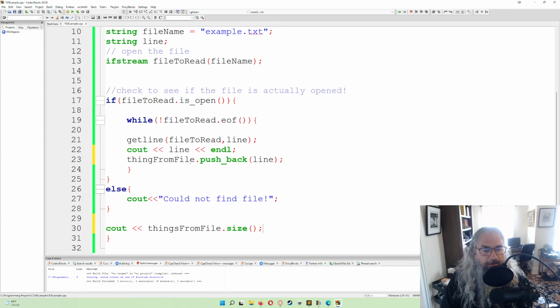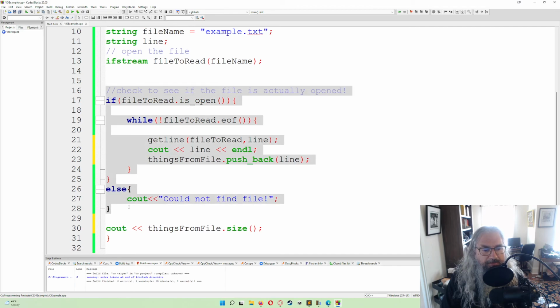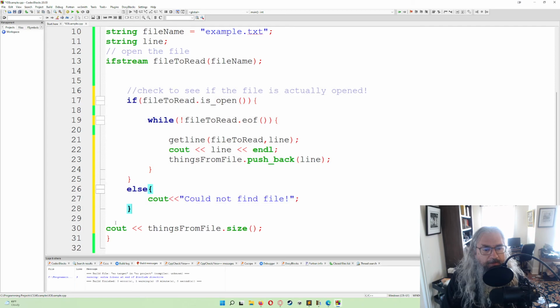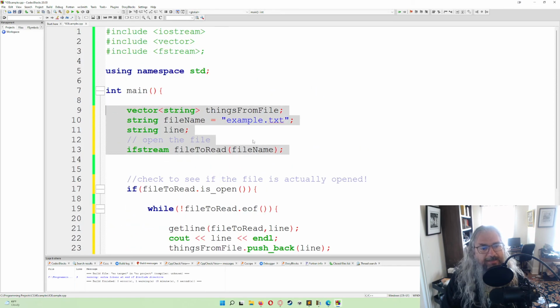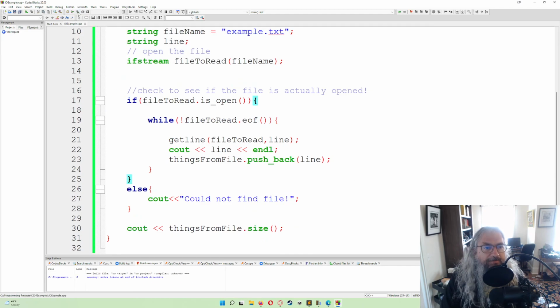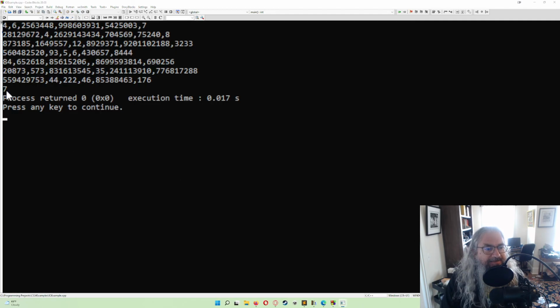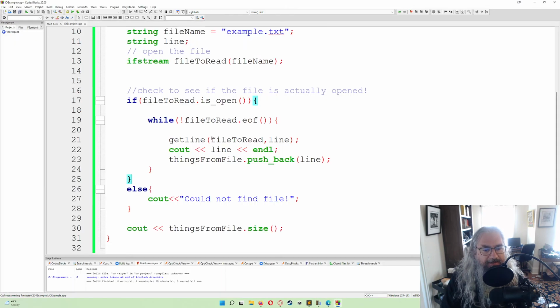Let me get my spacing in order because that just makes life a little bit easier. I can see all this stuff is actually inside my main. So now if I run this, you can see that I have 7 things in my list, which is exactly what I expected because there are 7 lines in that file.